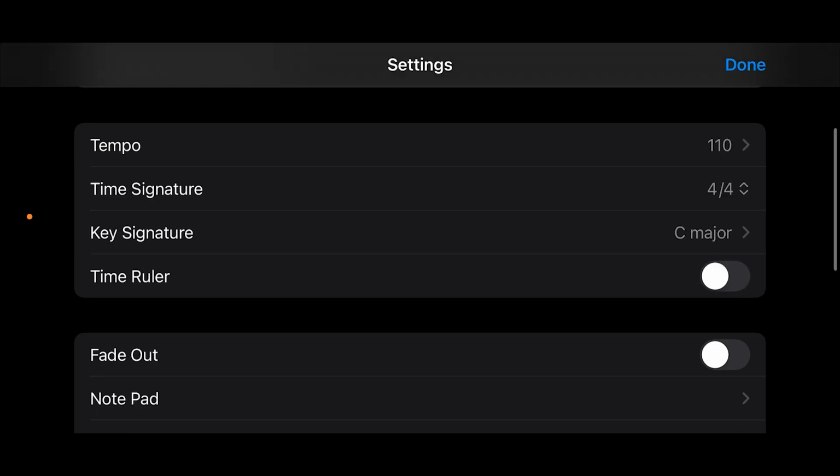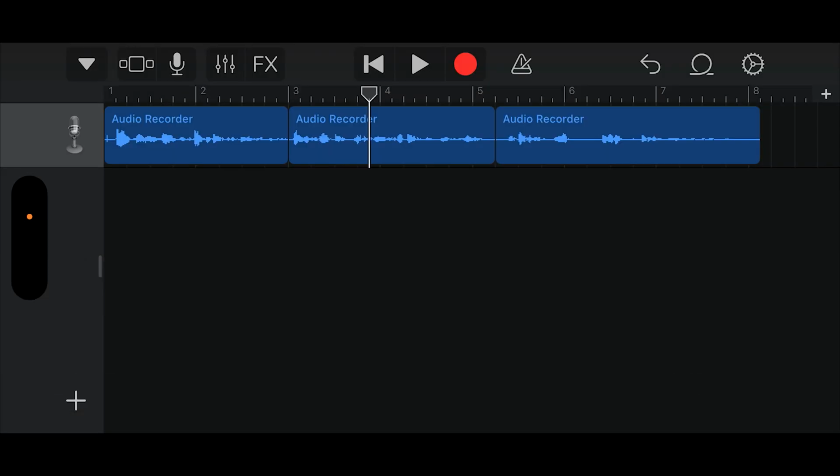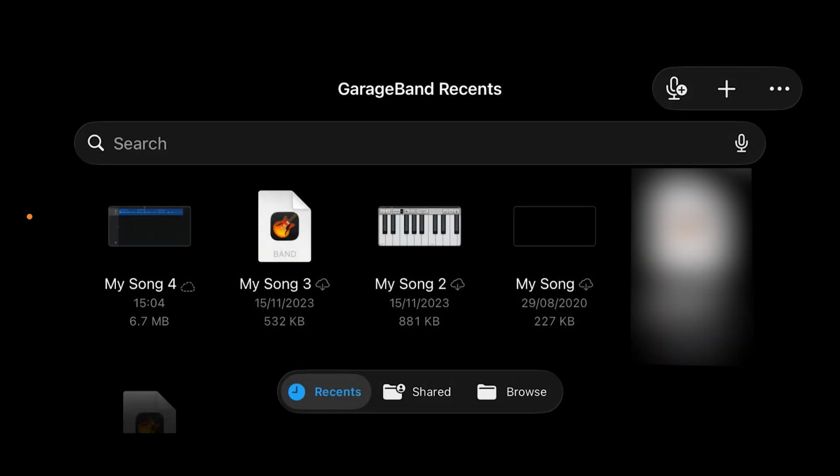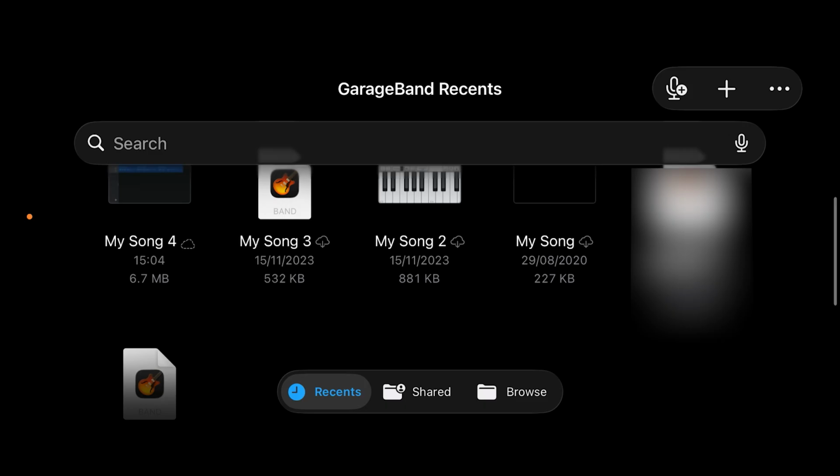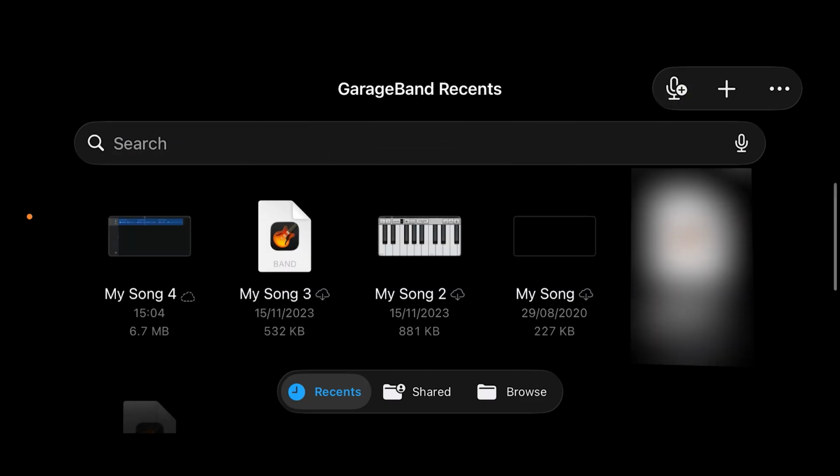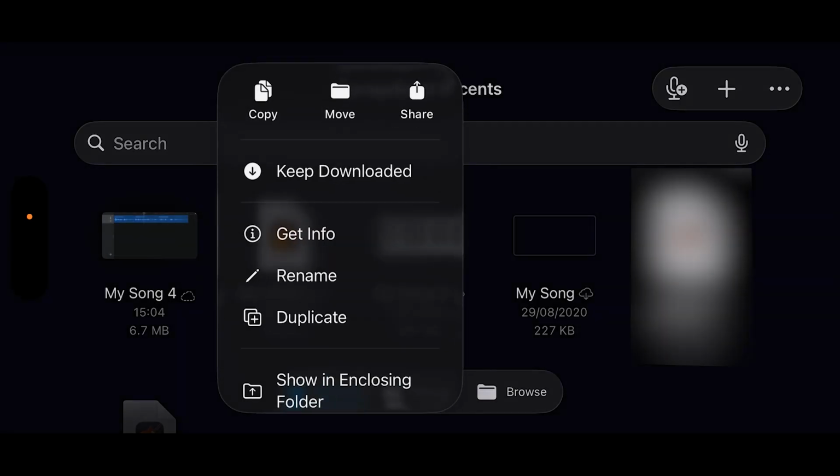Now, how do you export this? Well, that is a very good question. If you're wanting to export, first you press into My Songs, it will save, and you'll see the menu of your different projects you might have worked on previously. And I've got some that date back here, so we'll ignore those, but you'll see the one we've just worked on. You can press and hold, and you can press download.